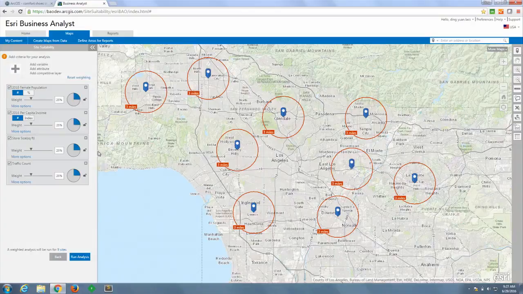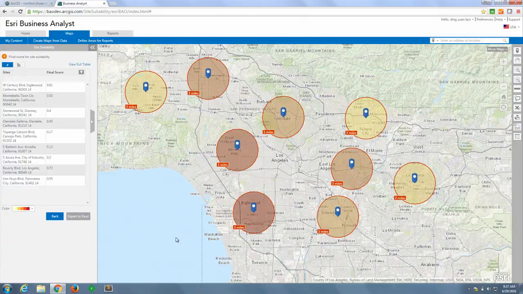After you set up all the variables that are important for your analysis, you can change the weight of the variables. For example, I know I really care about the female population around this area, and I really care about people actually traveling around this area. So I can change my weight accordingly and say, okay, female population is important, traffic count is important. Now I can start to run my analysis. And this is really quick, because in the previous step we already calculated all these values. So here it's just calculating the weighted score.